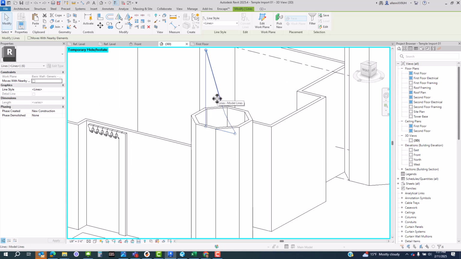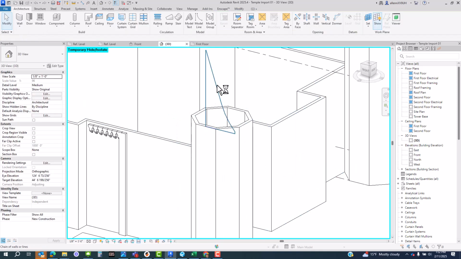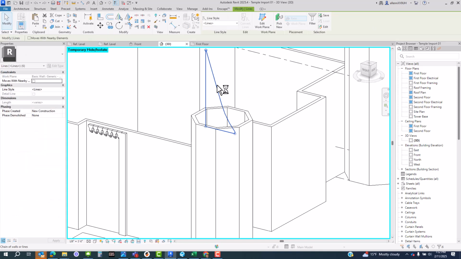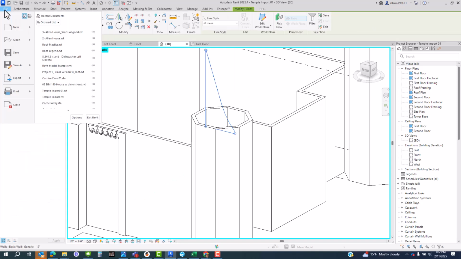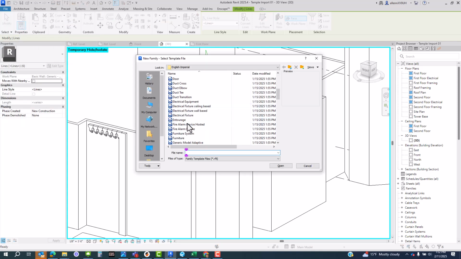And that's because I actually want it to remain vertical when I transfer it into a family template or a family environment. So I've got it all selected here, at least I think I do. Let me start over with that selection. Control C for copy. And then we're going to go open up our new family template. And normally I've shown you that I really like to do the generic model face-based. That would probably work. In this case, it would require me to take the line work that I just did and move it to a new host down on the ground.